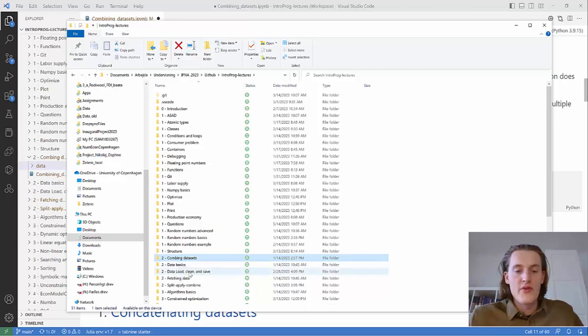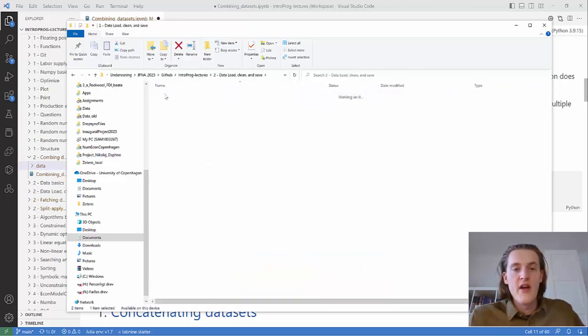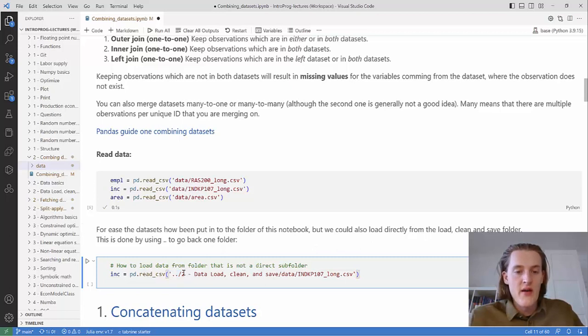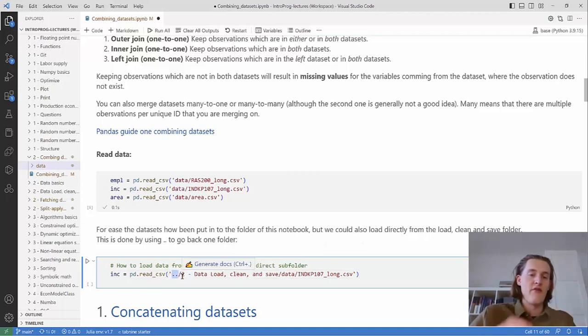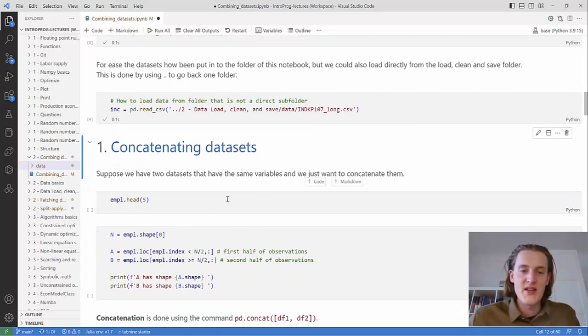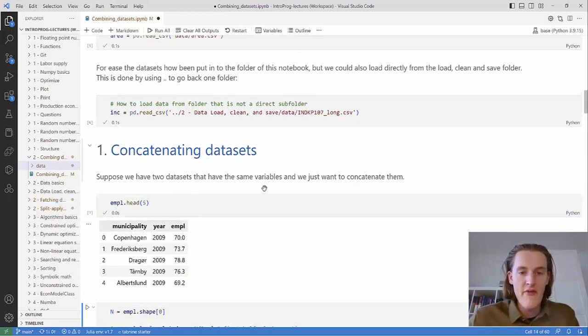And then you go into a new folder. So I've written data load, clean, save, data, and then the other data sets. So that's what I've written here. To data load, clean, data, folder. Yeah. That's just to show you sort of how to navigate folders using Python. But it's a copied data set, so it's the same data set. Yeah, so let's see what we have.